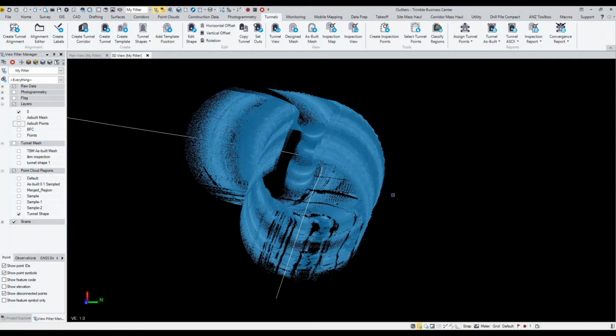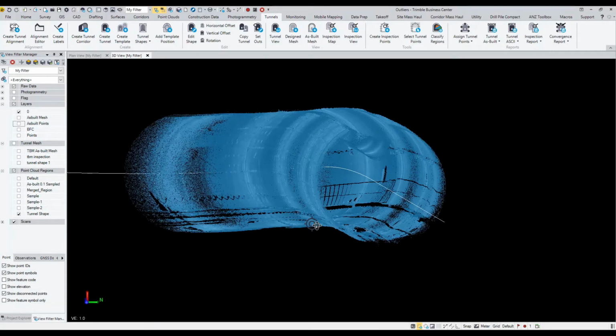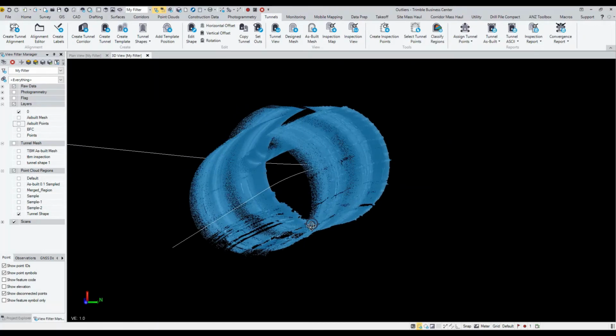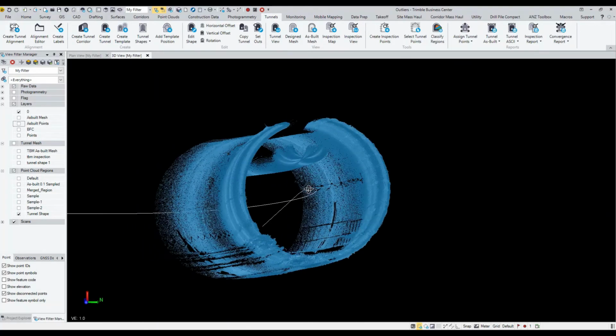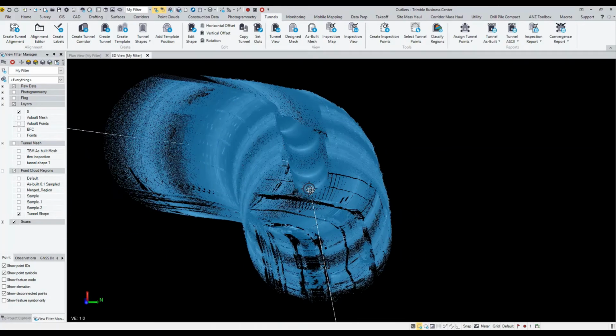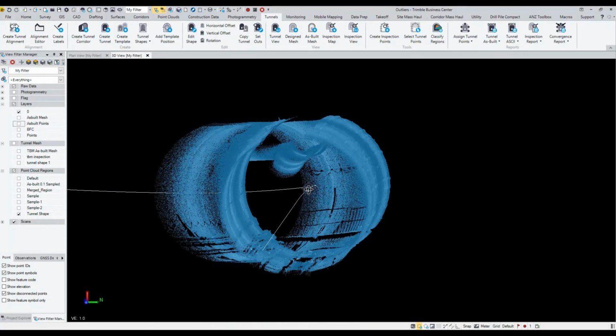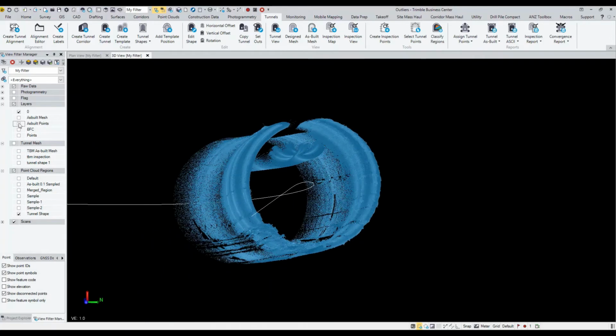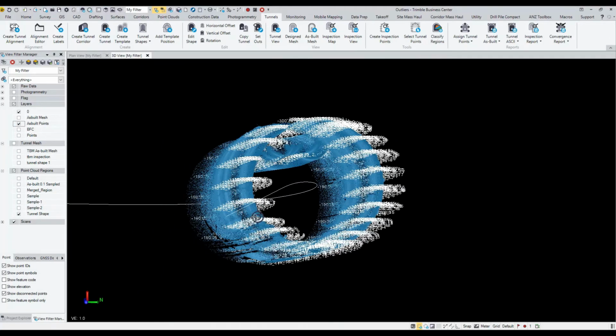Okay, and so now that we've seen the new best fit circle reporting options in TBC Tunnels, we can also take a look at what those outliers really mean. So in this situation, I have the same tunnel data, but we can see this ductwork running at the top here. I haven't removed that point, haven't cleaned that part of the point cloud, and so we've got those points still included when I go and assign the tunnel as-built points.